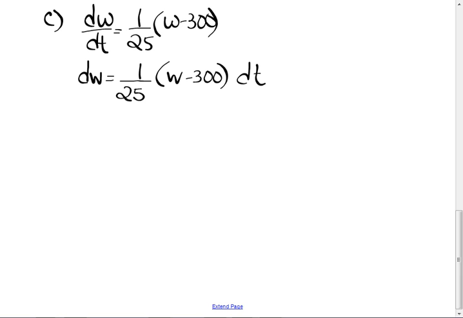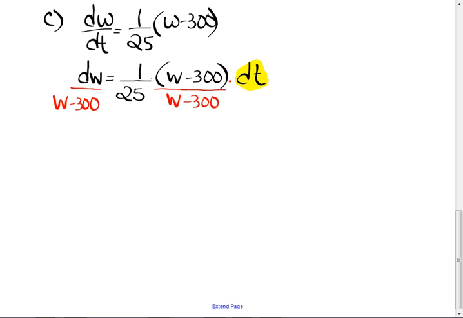So I want to solve for w in terms of time. So I want as little as possible on the left side. But I said as possible. So leave the 1/25th there. But there's a problem on the right side. Because what's my variable? It's t. I don't want that w there, do I? So what are we going to do? No, not going to substitute. Divide. I want to have all the t's on the right and all the other letters on the left. Leave the 25 alone. You can move it over. I'm just going to tell you it's going to be harder to solve. And this is w minus 300.